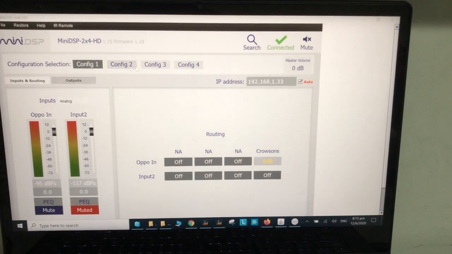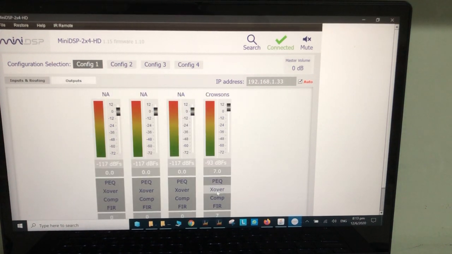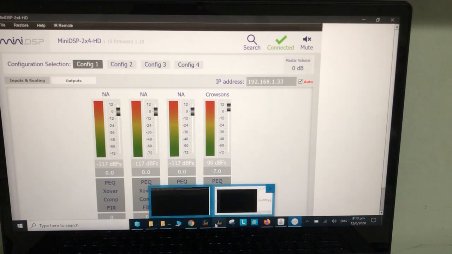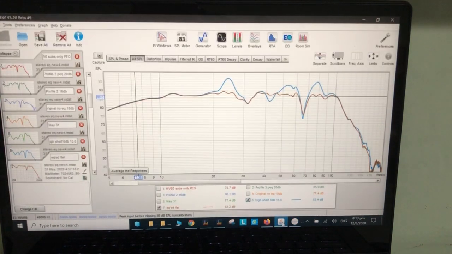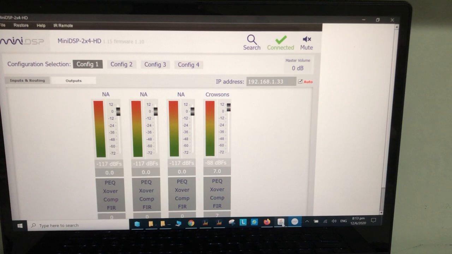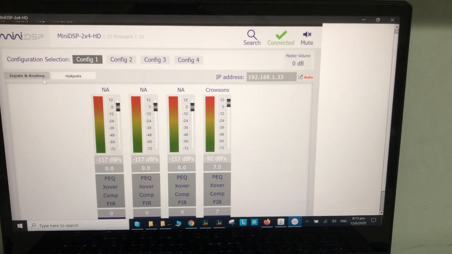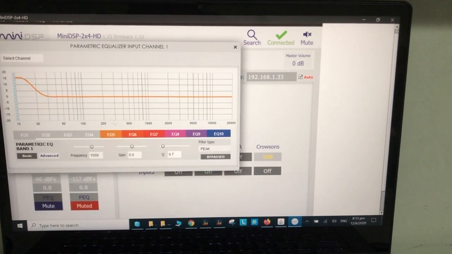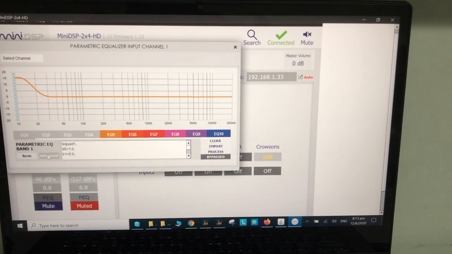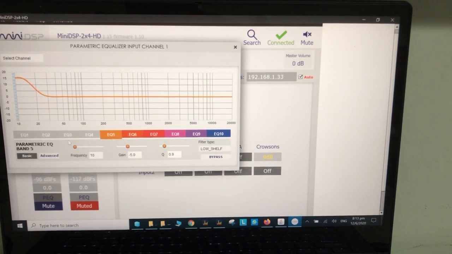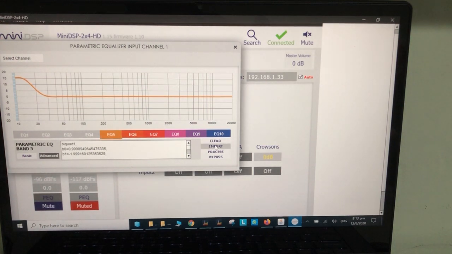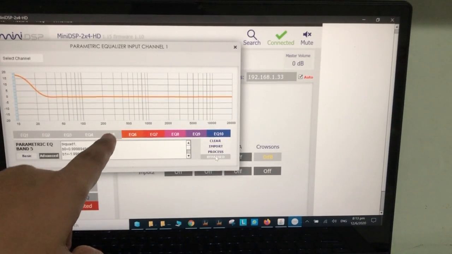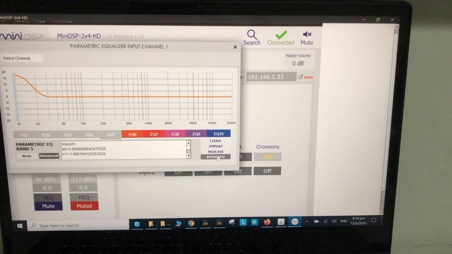So yeah, that's about it. Let me see what other things I need to add. So basically, it uses something called BEQ filters. If you see carefully, these are actually BEQ filters. If you bypass, it turns gray. See, now if you turn it on, BEQ filters are much more sophisticated compared to the basic filters.